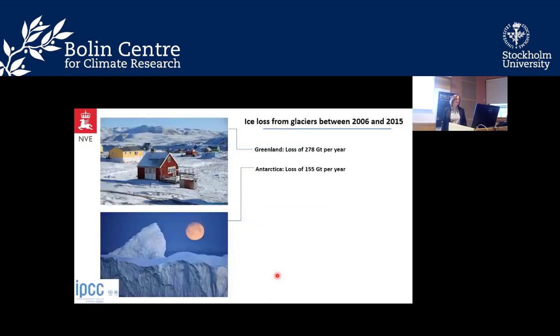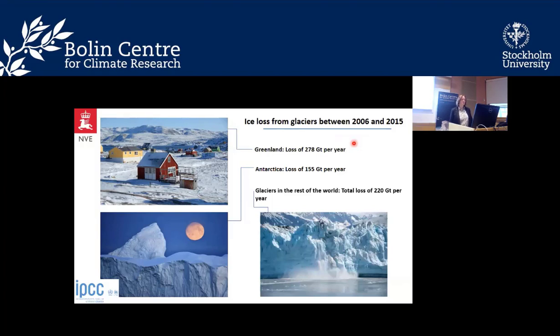We already had these figures from Rob, ice loss from glaciers between 2006 and 2015. So although Antarctica is much bigger than Greenland, actually the ice loss from Greenland is going a lot faster than from Antarctica over the past decade. And also for high mountain areas, the volume of glaciers in the world outside of the ice sheets is very small. If they all melted, these smaller glaciers are almost meaningless. But the thing is, they are changing very fast right now. And for me, these figures, 220 gigatons, how big's a gigaton? It's quite hard to imagine.